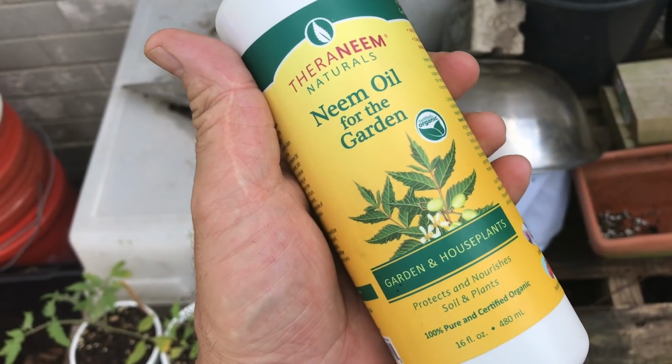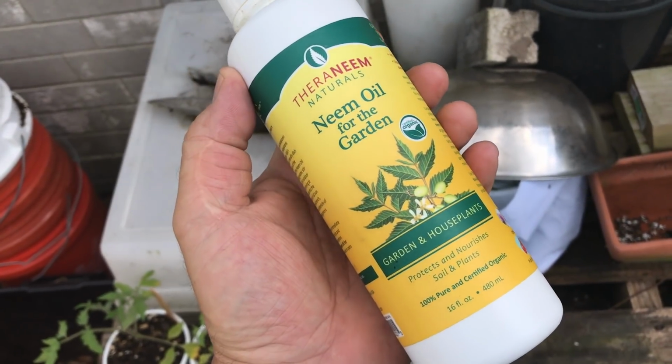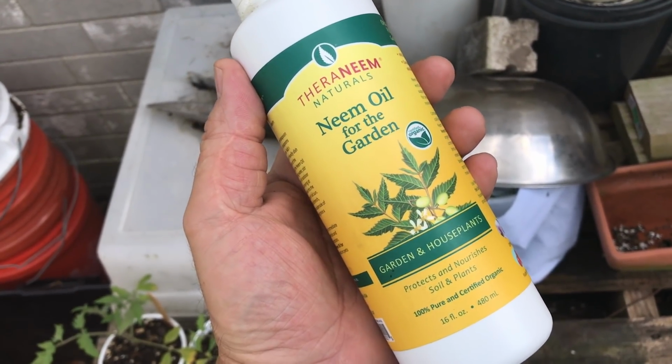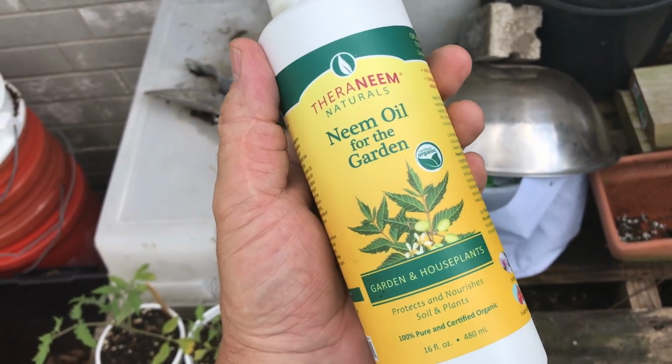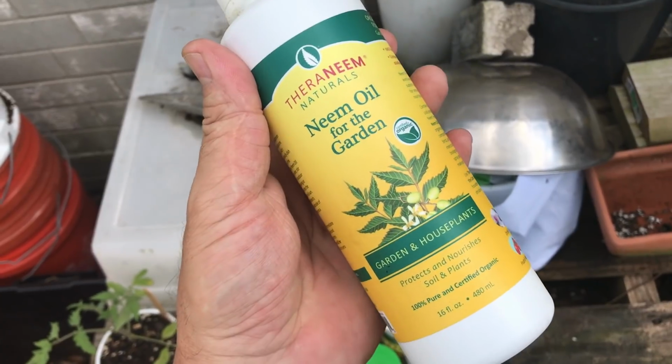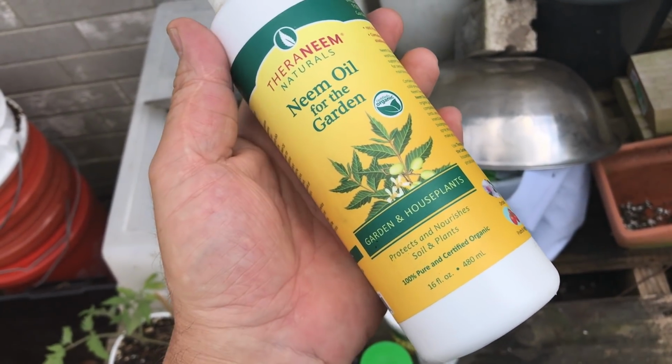I get this cold pressed neem oil. It's better than the stuff you can buy that's an extraction process they use that doesn't give you quite as good a product as this cold pressed stuff. So yeah, I like this stuff. It's good for the garden. It's actually good for your fingernails too, is what I hear.